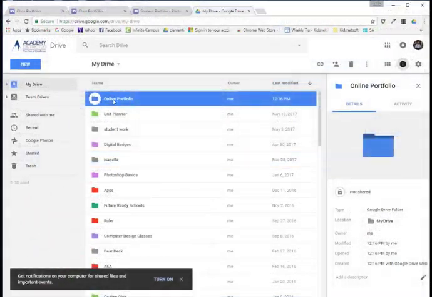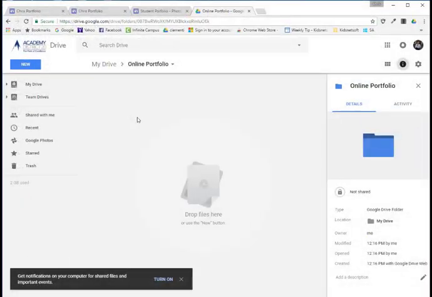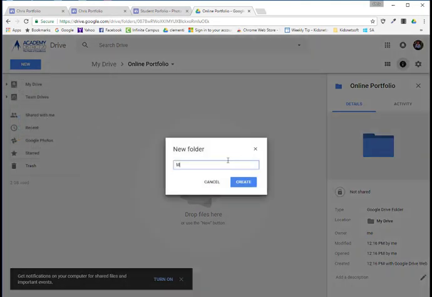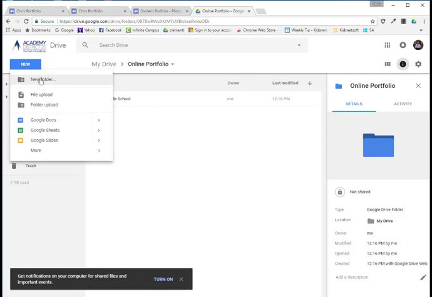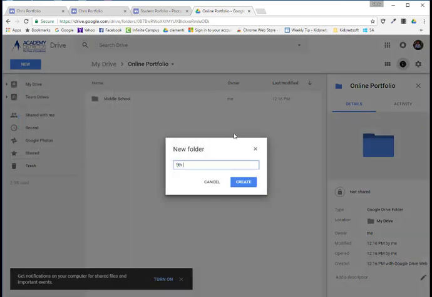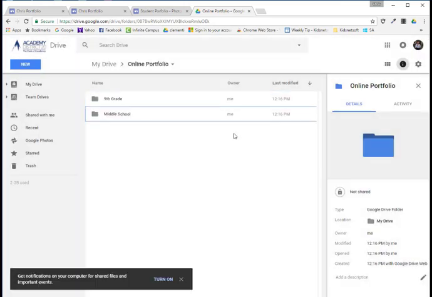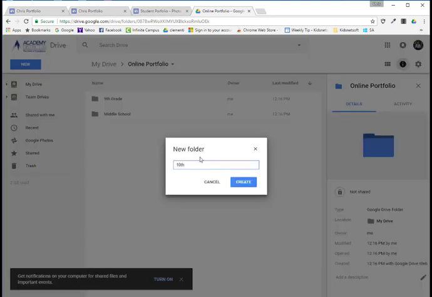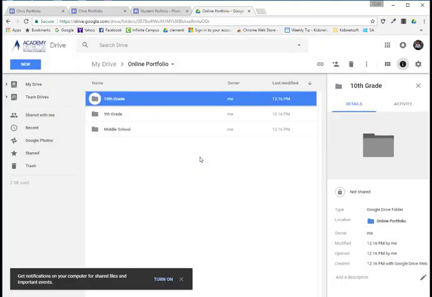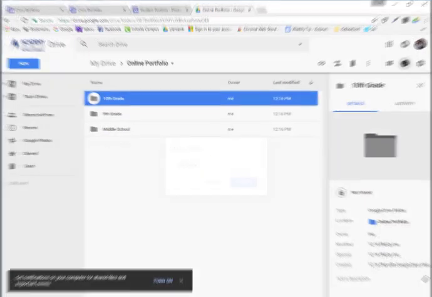I will now open up that folder. Since you're being encouraged to have this throughout your academic career, I encourage you to choose New Folder, type in Middle School, and then a new folder again, and this would be for 9th grade. So when you go to 9th grade, you can build that folder up and so forth. I would set it up for all. I'm having a lot of faith in all of you to maintain this so that you'll have something to show off and be proud of your work.